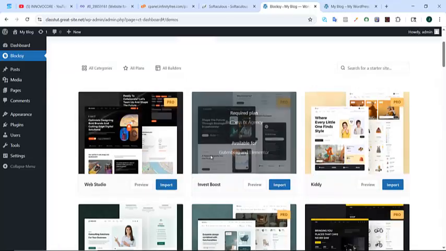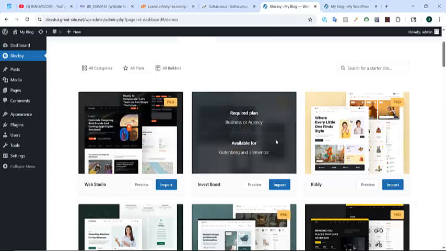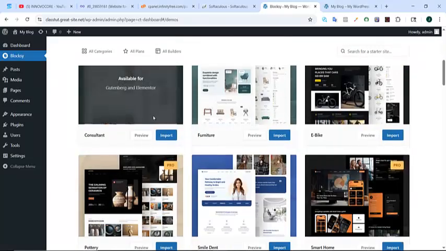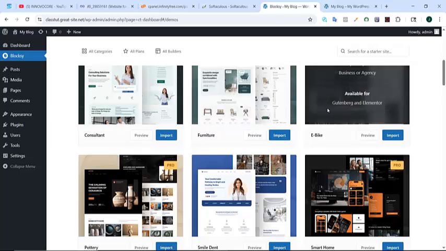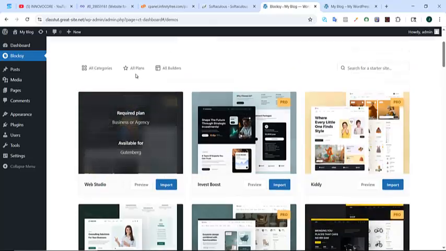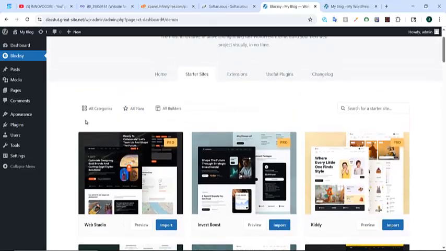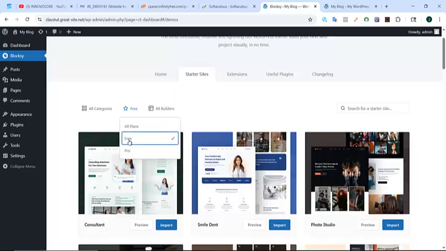Over here you get to see that they have premium templates and they have free templates too. You can click the one you want. If you want to see just the free templates, you can just click on it. It will show you all the free templates.